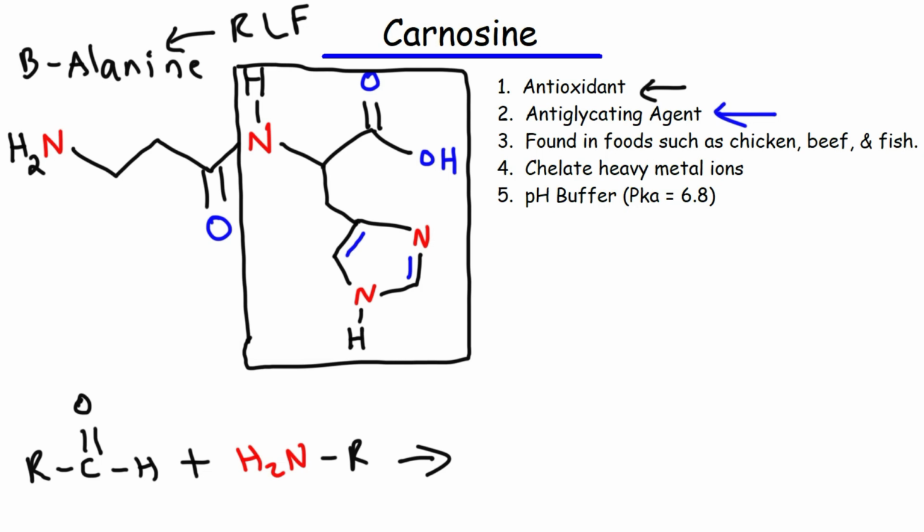So perhaps if you remember from organic chemistry, whenever you have a carbonyl and a primary amine, it's going to form a Schiff base, which is basically an imine derivative. So this is how reducing sugars can bind with protein, by reacting with the amino groups found in those protein molecules.